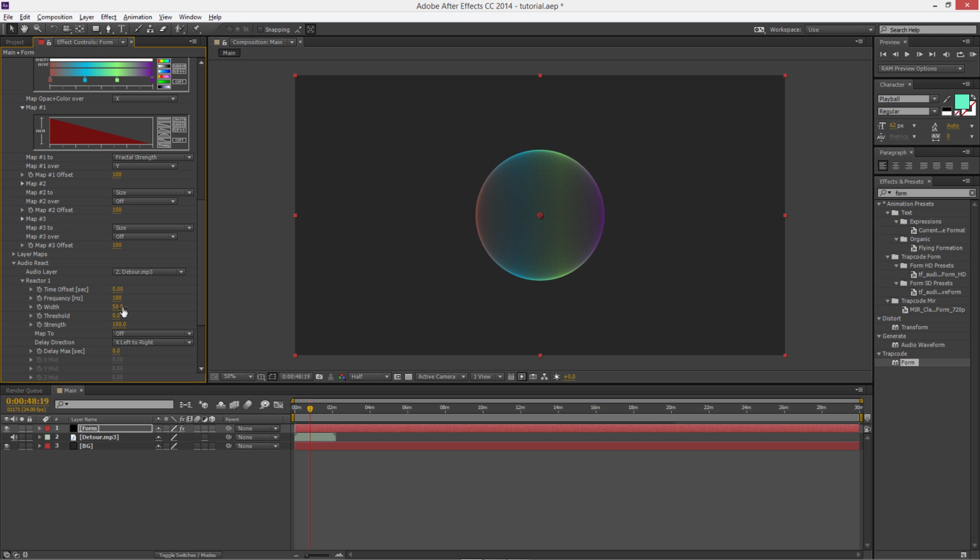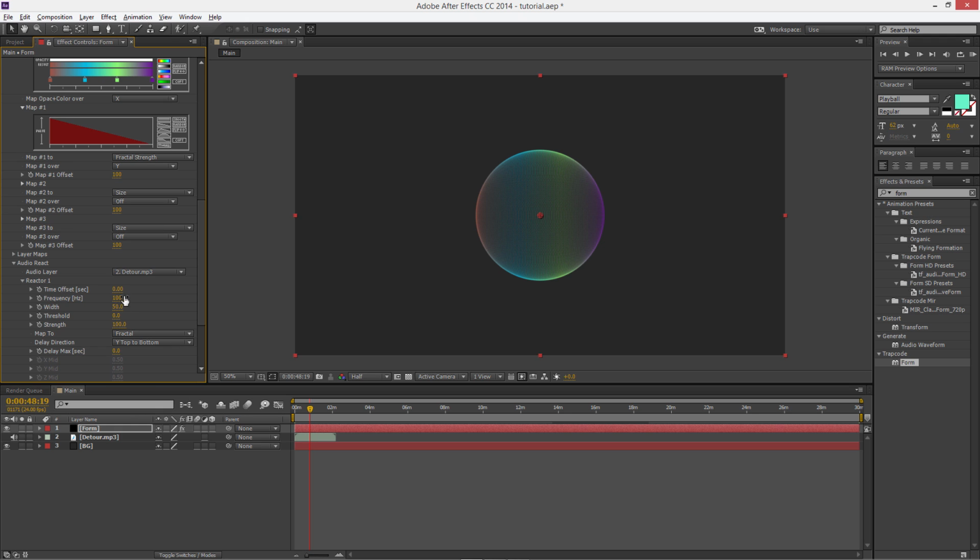So frequency and width. So I'm gonna change the width in a bit, but first of all we're gonna set map to fractal, and we're gonna set this to Y top to bottom.